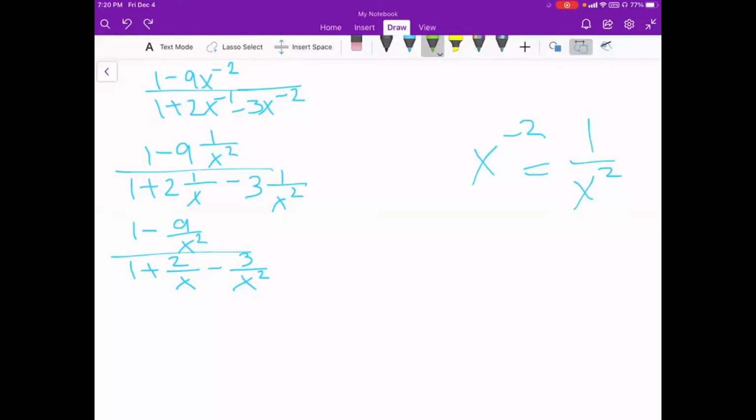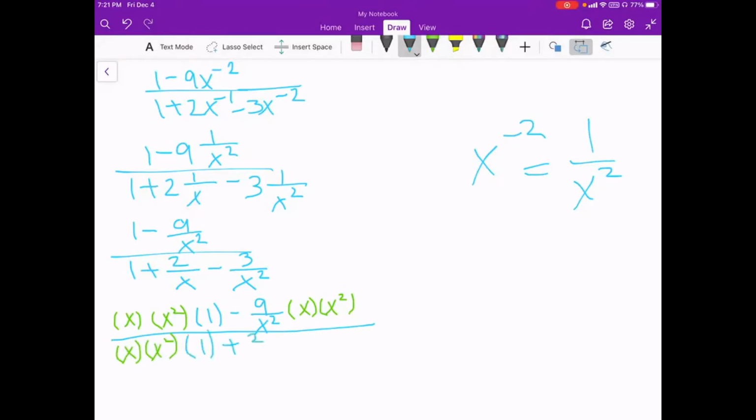My LCD is x times x squared. I found that by looking at the denominators of the smaller fractions. So I'm going to multiply everything in there using my LCD. Remember, for the bottom, if you are not combining the fractions and if you still have 3 terms in there, you have to multiply the 3 terms with the LCD 3 times. Try to color code the LCDs so that you see how many times I multiplied them with what variable, fractions, and what they were.